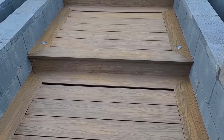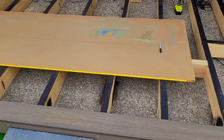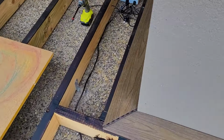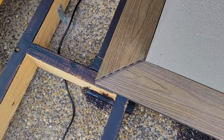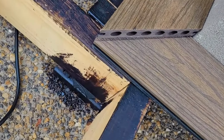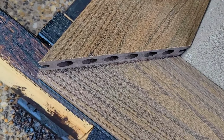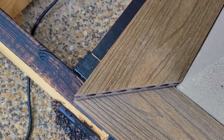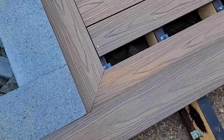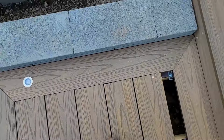So far the steps are done, and the corner cutting is really challenging. So I found a way. If I have to cut the corner, I will cut the first one at 45 degrees, and then put it below the second wood, mark it and cut it. That would be very easy then. Otherwise it is really challenging to adjust the corner. As you can see here, the step corners are very nicely done because I learned the technique.